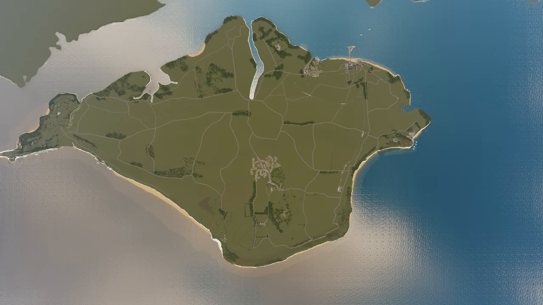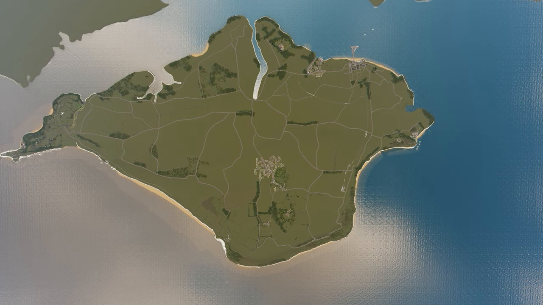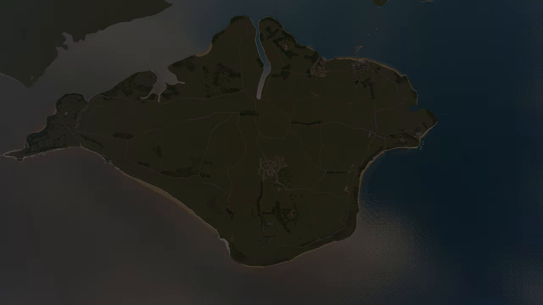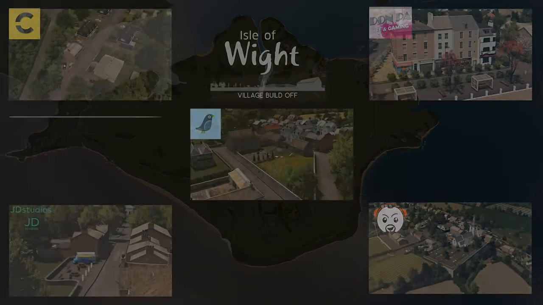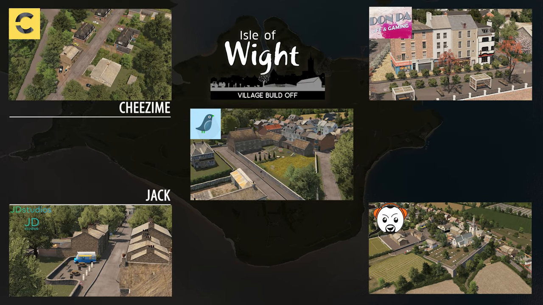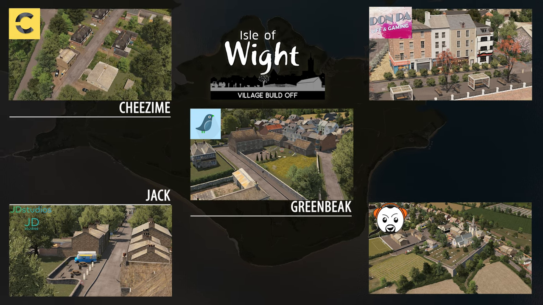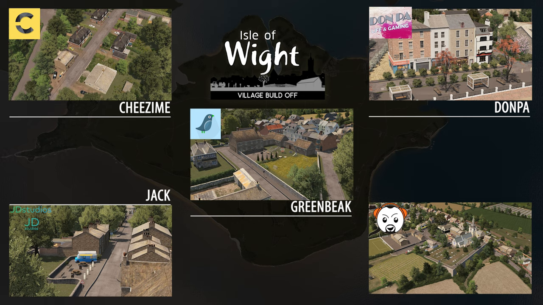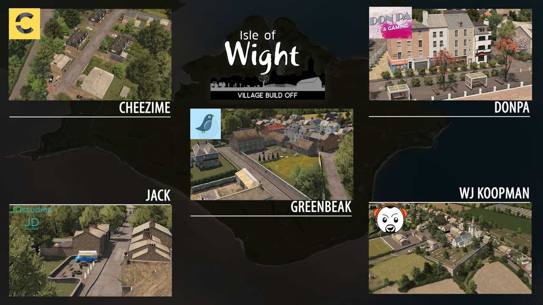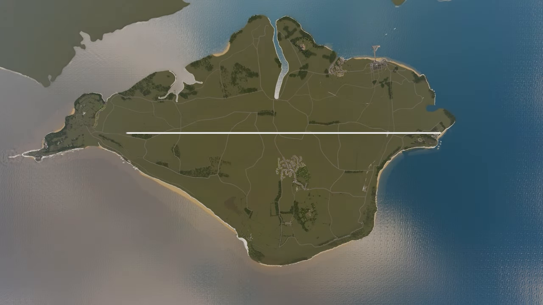Five fantastic entries here. It's going to be really tough, and for you guys as well, I'm sure it's going to be a lot tougher than you may have imagined. So who do you think deserves to be the champion? Perhaps it's Cheeseime with his beautiful detailed gardens, or Jack with his very interesting fire station. Perhaps Greenbeak's beautiful mansion caught your eye, or the beautifully detailed streets by Don Parr. And finally, perhaps WJ Koopman caught your eye with his beautiful ragged church. Who gets your pick? Please vote now.